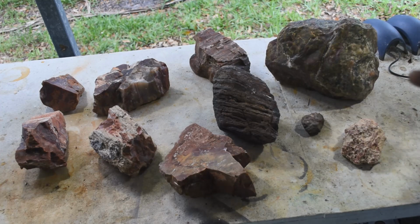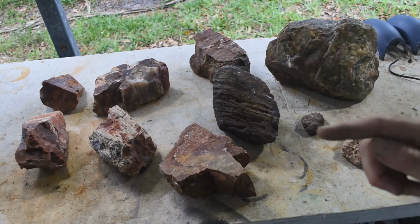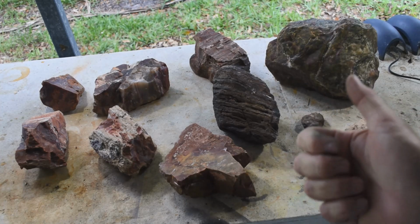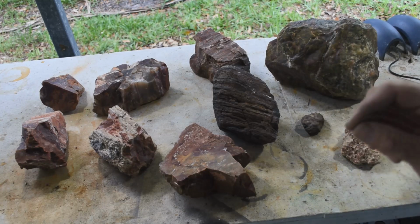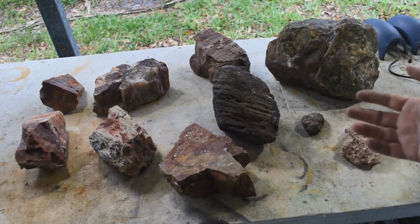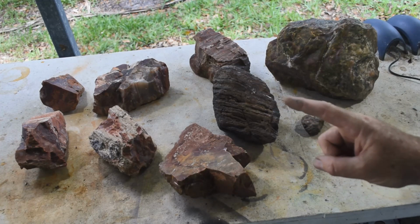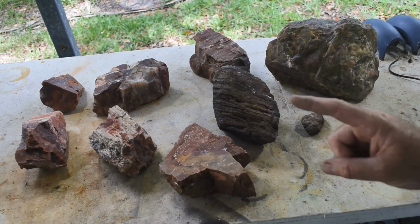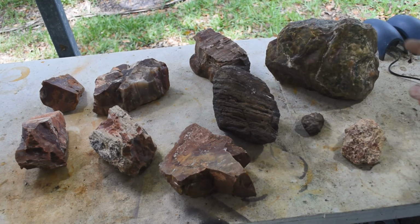And you know, we spent a whole day doing nothing but visiting rock and fossil shops in South Dakota one day. I call it our South Dakota Rock and Fossil Shop Crawl. I'll put a link to that video in the upper right if you want to check that out. It was a blast. Everybody had a great time, and everybody bought some good stuff in those South Dakota rock shops, including me. I will get around to cutting those in another video. In this video, I'm most interested in cutting into the rocks I collected myself.